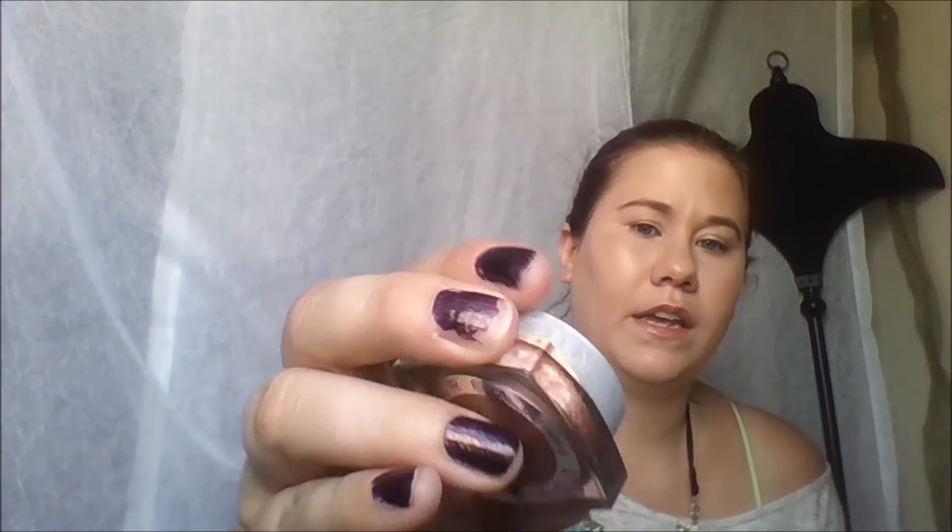I also picked up a L'Oreal eyeshadow in Amber Rush. Everybody spoke about this on YouTube, so I was like, okay, I just need it. I like these kind of shadows, so that's why I got it. I love the L'Oreal Infallible Shadows — if you watched my drugstore holy grail video you will see one of these shades on there. I can't remember what it's called. Iced Latte.